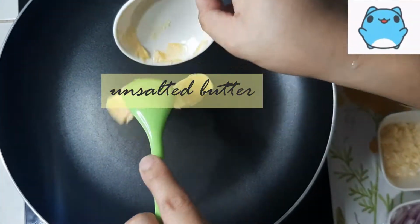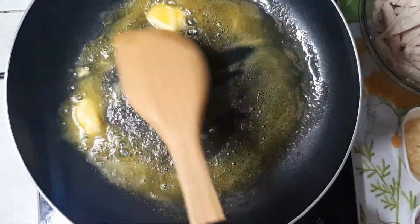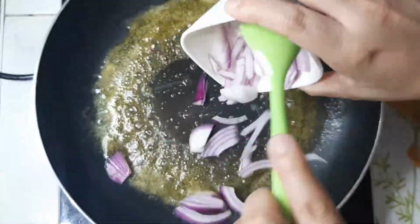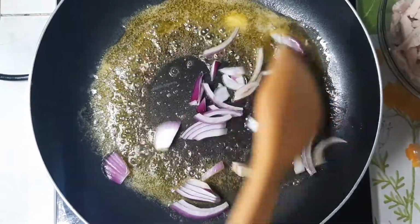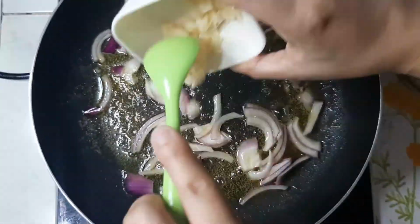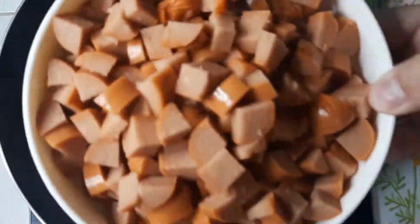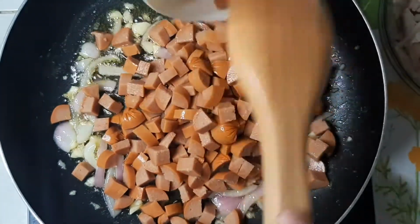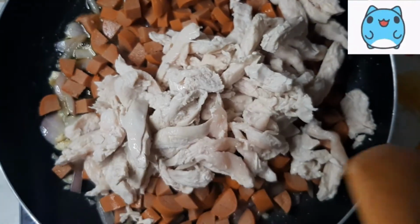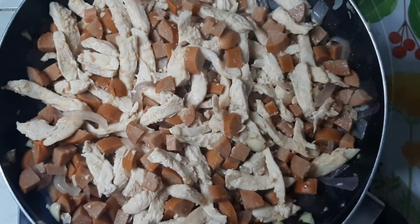In a heated pan, add unsalted butter and let it melt. Sauté the red onion and garlic. After, add the chicken hotdog and boiled chicken breast. Sauté for about 3 minutes. Remove from heat and set aside.